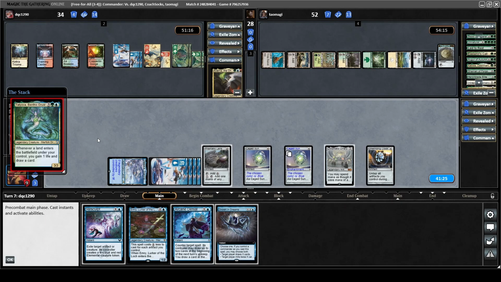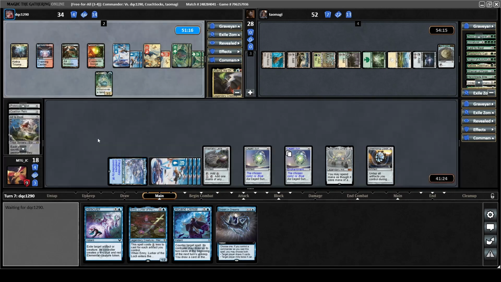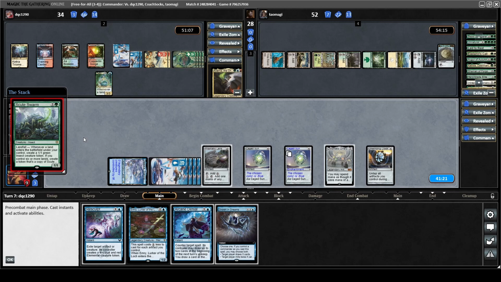So Averna starts by casting Tatyova, Benthic Druid. Whenever a land enters the battlefield under your control, you can draw a card and gain a life. Now they cast Scute Swarm.